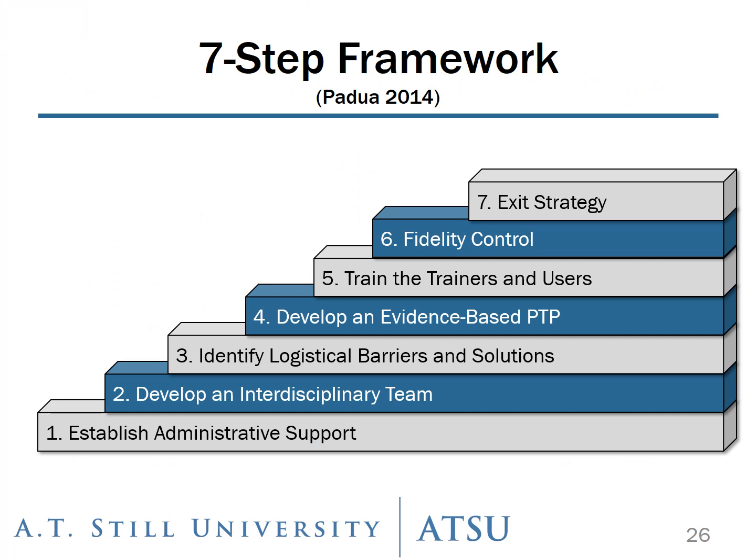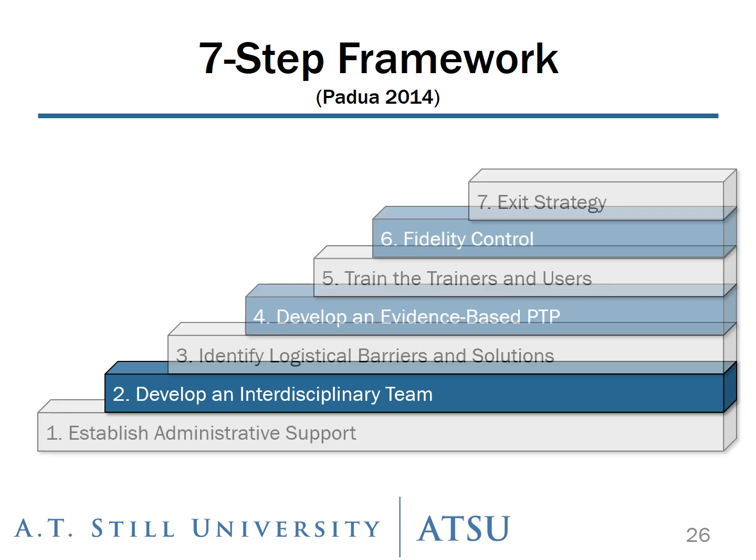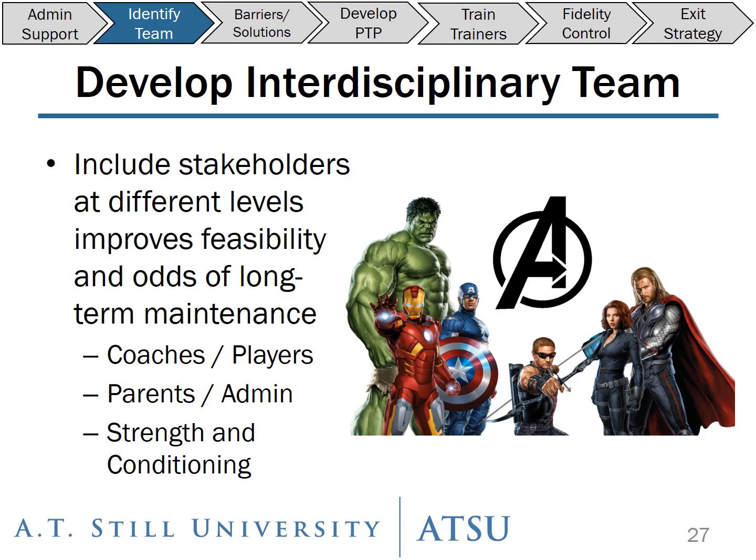So after we've established administrative support, the next step will be to develop an interdisciplinary team. The interdisciplinary team that you put together will be involved in some of the organization, problem solving, and general perspective of the preventative training program development. And this will be variable depending on your setting and personnel resources, which is completely fine. There's no magic combination of professions or number of people.